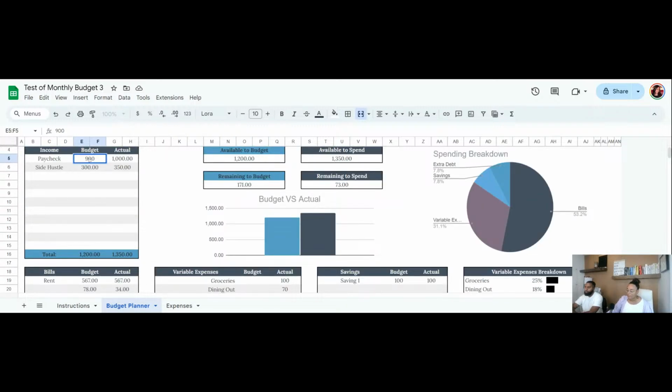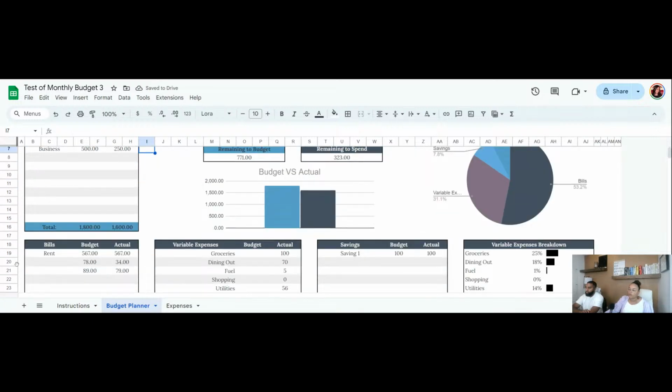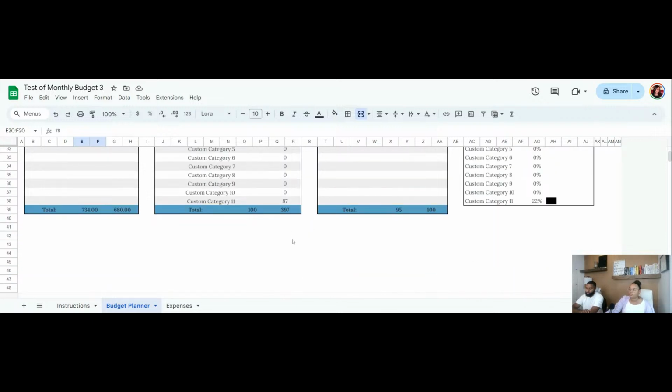You can put your amounts here. Let's say I'm going to put this 1,000, right? Maybe I have another business like Amos mentioned before, and I'm going to get an extra 500 from that, right? But I really only got, I don't know, 250 from it, right? So it's calculating for you your bills and your expenses. Again, I would be very detailed with my bills. So I would put the PATH or the light train, whatever you call it, if that's what you do. Be very specific about what you're doing so that you can get those outcomes.